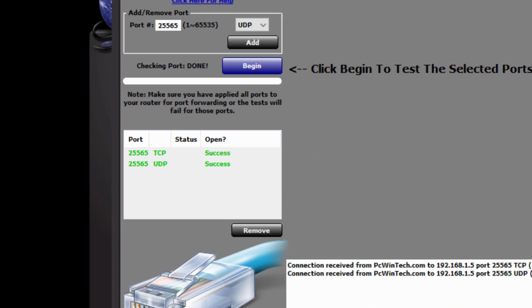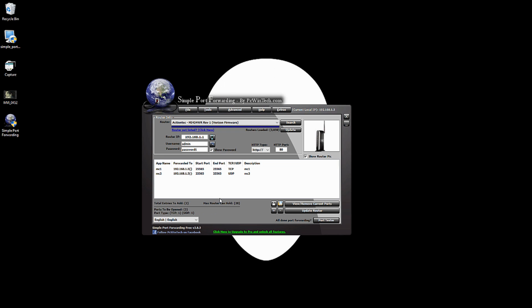But other than that, that's how to use the software. It shouldn't be buggy for you. I had to use the debug mode, and I showed you how to use it. So the debug mode can help you. And if you don't have the ports already installed, then you shouldn't have an error like I got recently telling me that I already have 25565 in my router.